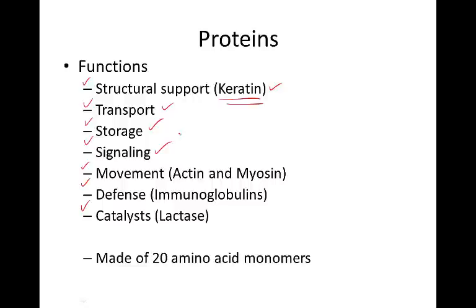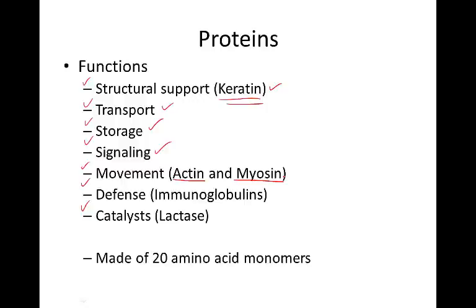And then we have movement proteins. So we have 2 proteins, actin and myosin, that act in concert together to allow your skeletal muscle cells to contract and relax, and thus allow your skeletal muscle groups to contract and relax, and thus allow your body to move. Then we have defensive proteins. Defensive proteins include antibodies. There are different types of antibodies for every type of pathogen or disease-causing agent that exists. And when you study the immune system, you can study the complexity of antibodies.